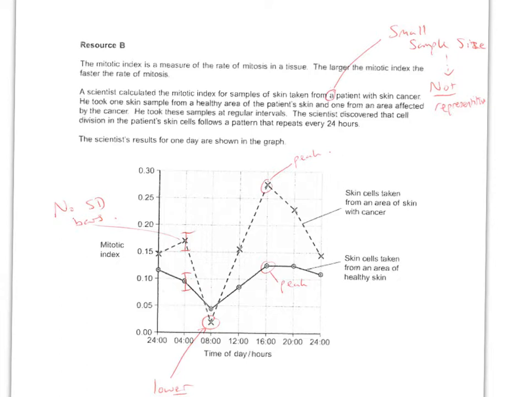A lot of cancer drugs target cells that divide rapidly. So the best time to give it would be at 4 o'clock in the afternoon because you've got the biggest difference between the two curves. The biggest difference in mitotic index.